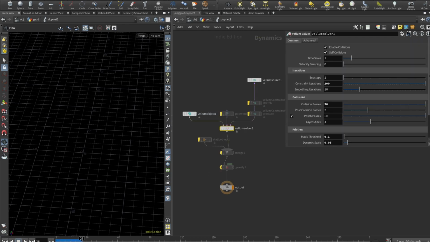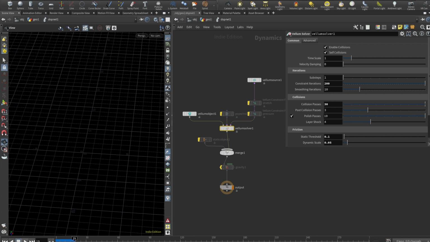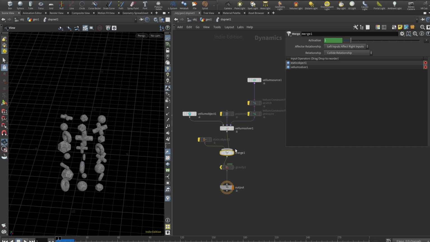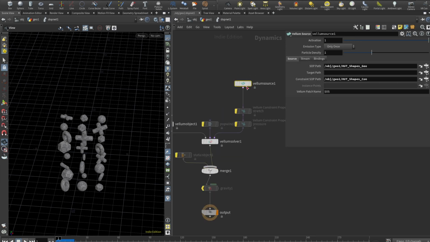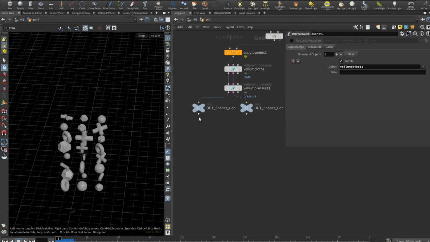If I play it, it still works, but we don't have any forces. We don't have anything that will influence our solid body, so nothing actually happens. Just this merge should be active. In the Vellum source, of course, you want to specify your subpath to your geo and constraint subpath to your constraint. Those are these two nulls that we created.